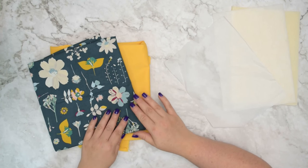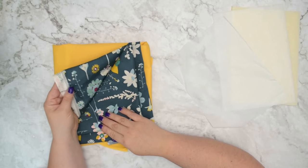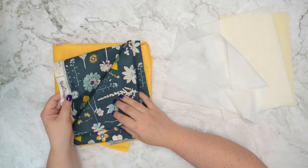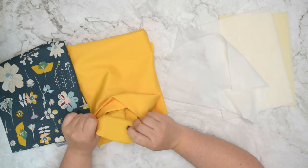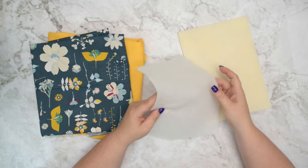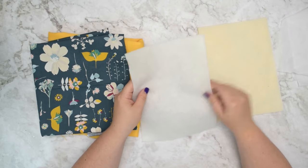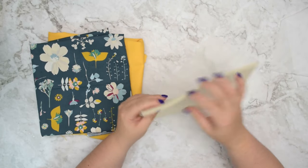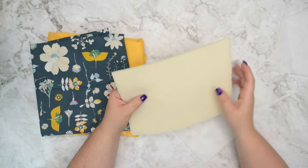To make my strap pad I'm going to mix two fabrics. This one is a lightweight cotton poplin type of fabric which I'm going to interface with some woven interfacing to add just a little bit more structure to it. This one here is more of a medium weight cotton drill that is sturdy enough so I'm not going to interface it. To add some cushion and softness I'm going to use fusible fleece. If you don't have fusible fleece but you have a foam stabilizer that is flexible and soft, you can use that instead, but cut it without the seam allowance to reduce bulk at the seam.